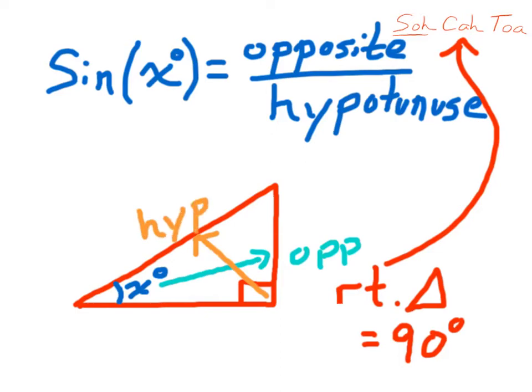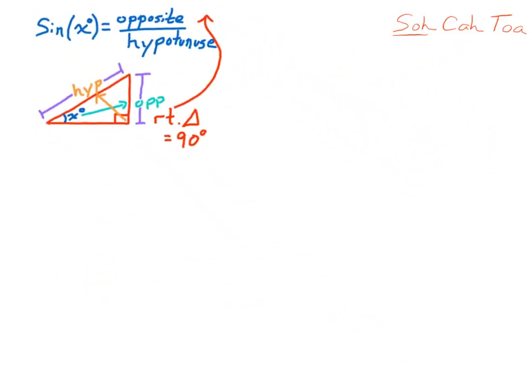Now those are lengths, right? All triangles have lengths. The length of the opposite side would be from here up to here. That's a distance, that's a length. And the length of the hypotenuse side is from here to here. In the real world, you're going to see those. Maybe sometimes we're going to look at miles, sometimes we're going to look at feet. But it's a real number, and that's important. It's not just a drawing on a piece of paper. It's a real and live number. Okay, so we've just done a whole bunch of stuff. I'm going to see if I can't shrink these things down and move this over here so we have it as a reference.